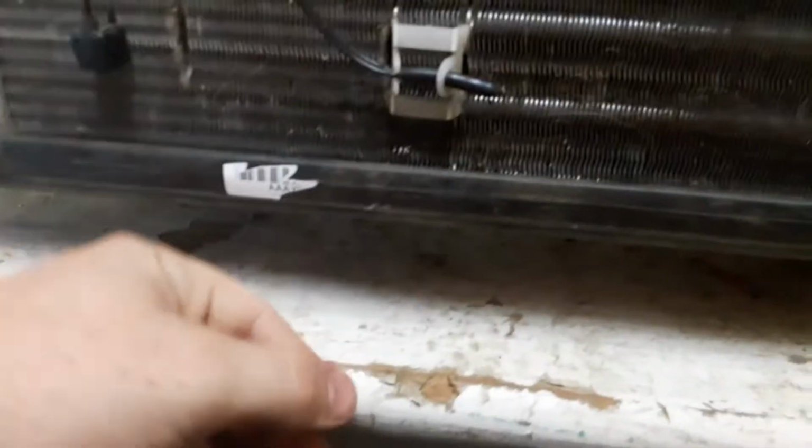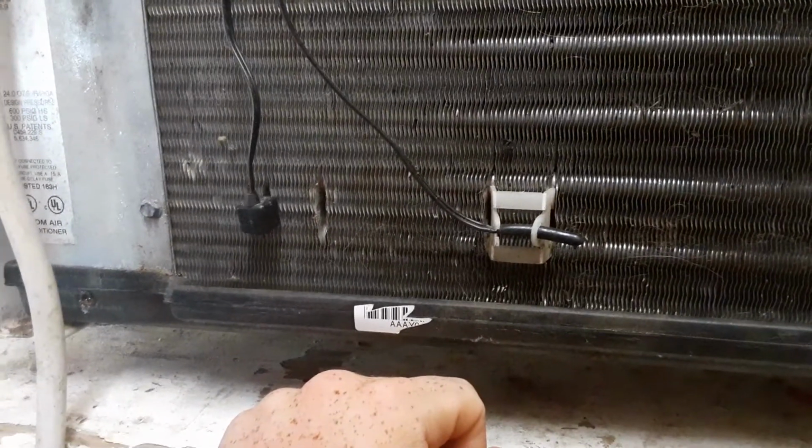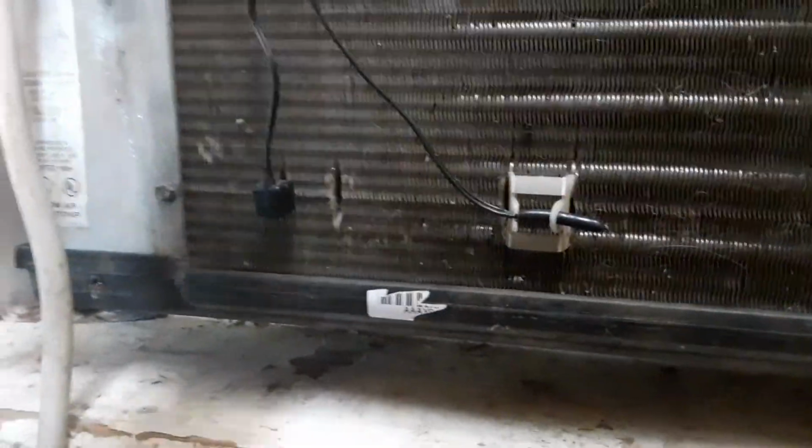Okay, one more thing. I hope you can hear me. I hope there's not a bunch of wind noise. If there is, I'm deeply sorry. I know this is the thermostat. In fact, let me turn it. Okay. What I was saying, if there was wind noise there, I'm sorry if you couldn't hear me.